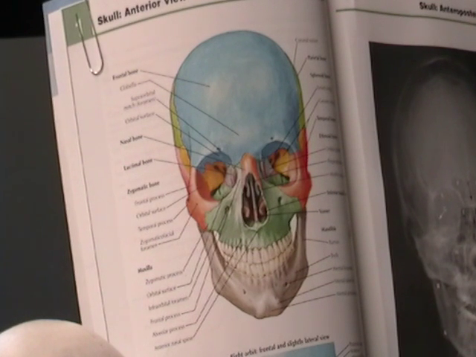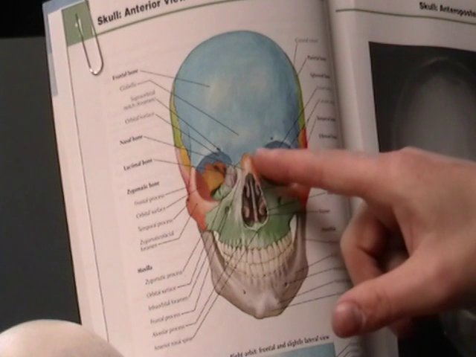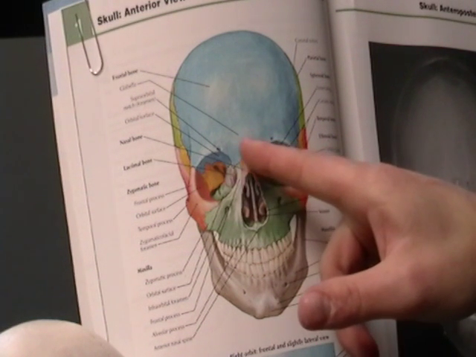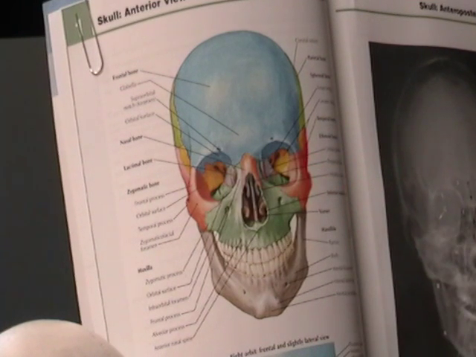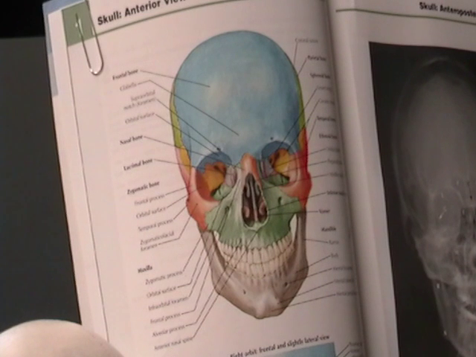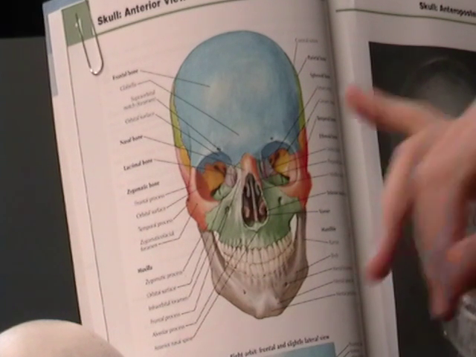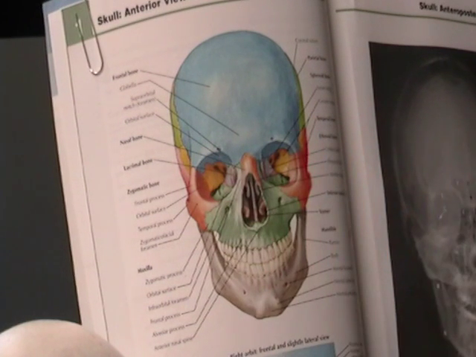Okay, now let's talk about these different facial bones. Right here you can see this is the nasal bone, and there's a little separation right down the middle of this, so there are 2 nasal bones. Both of these obviously make up the bony portion of your nose. And then the rest, where you see this open cavity here, that's cartilage. That's just connective tissue that's supported by epithelial tissue, your skin.